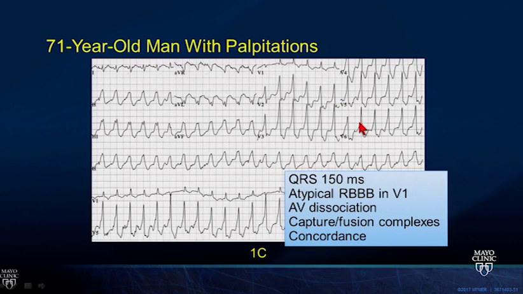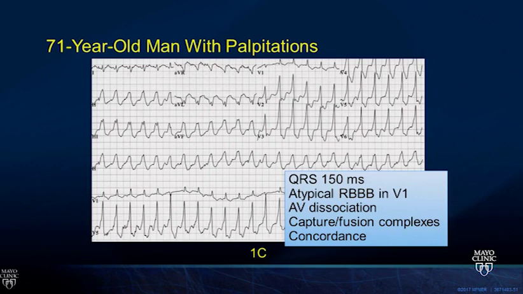And keep in mind that if you're going to diagnose some form of SVT with aberrancy, then the morphology of the QRS complex in lead V1 has to look like a right bundle or it has to look like a left bundle, okay? VT doesn't care about the morphology. The only thing that determines the morphology of the wide complex rhythm is the exit site of the reentrant circuit. In general, if the exit site is from the right ventricle or the interventricular septum, then the morphology in lead V1 would be a sort of QS pattern, so it looks like a left bundle type pattern.